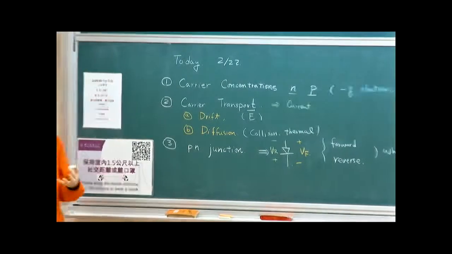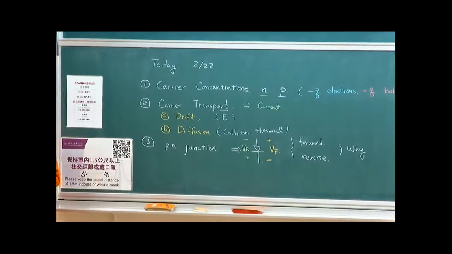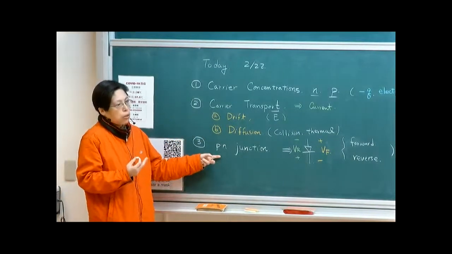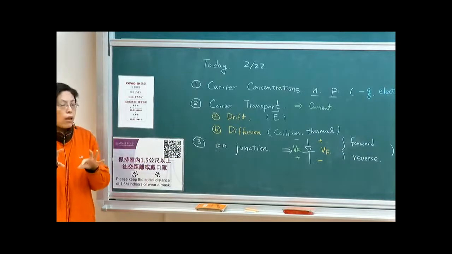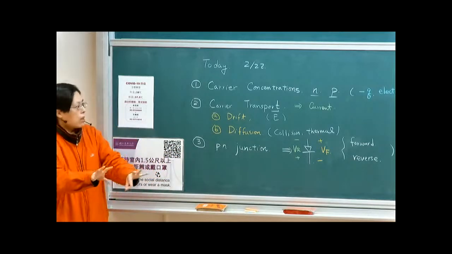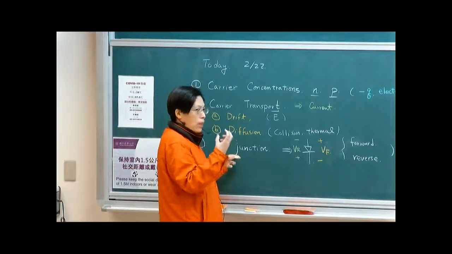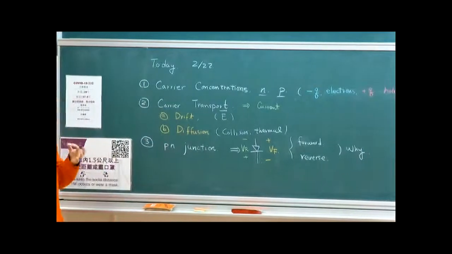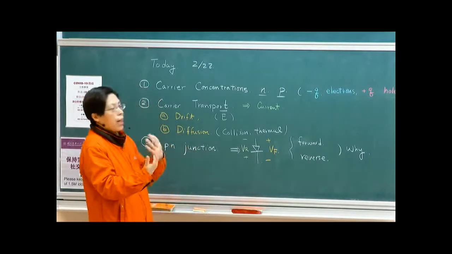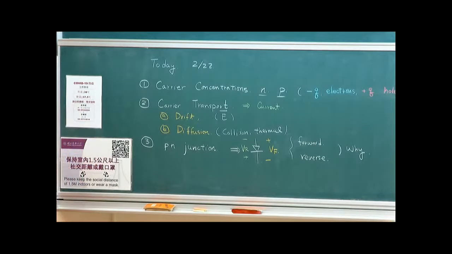The most iconic example in discussing these two mechanisms is the next structure, which is the p-n junction. Once we understand n-type and p-type semiconductors, what happens when you put them together becomes a p-n junction, which is the essential core of all semiconductor devices. It will then lead to a diode element. This diode element will have an asymmetric conduction mechanism. Then we're going to talk about the reason why it only allows current to flow in one direction and blocks the current flowing in the other direction. So that's the link.